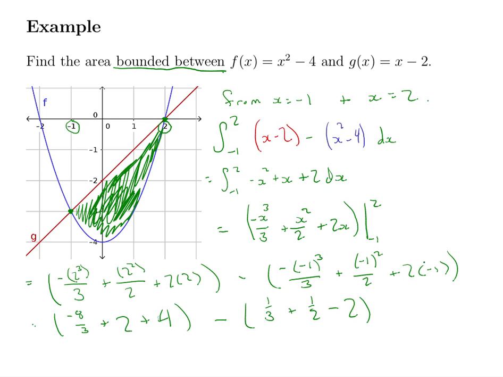And if we plug all this stuff in, we end up with about 3.33 plus 1.67. It's really minus -1.67, but that'll give us 5. You can check my math there just to make sure that I'm okay. But what that means is that the area that we've got shaded here is 5 units squared. And so that's how we can find the area between two curves if we're not given the endpoints.